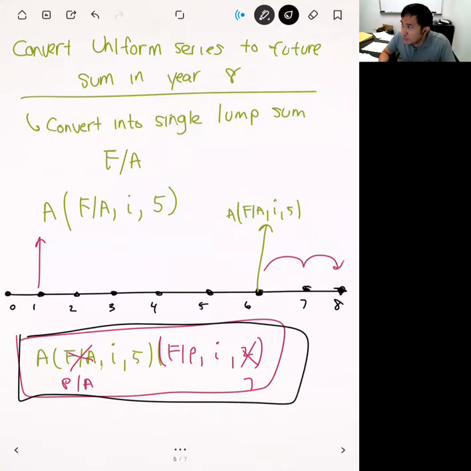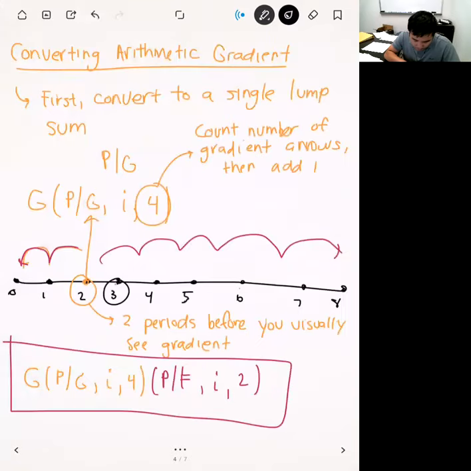And so eventually, as you practice this more, you study it a lot more, you can start to see it happening in your head. But I think when you're first starting out, I highly recommend you draw each of the different steps of the conversions with the cash flow diagrams, just so that you can visually see what's happening when you perform each conversion, right? So basically exactly the same as we did here, okay?